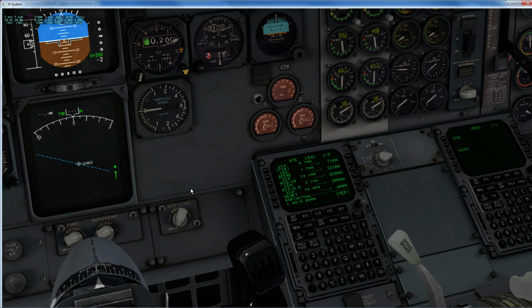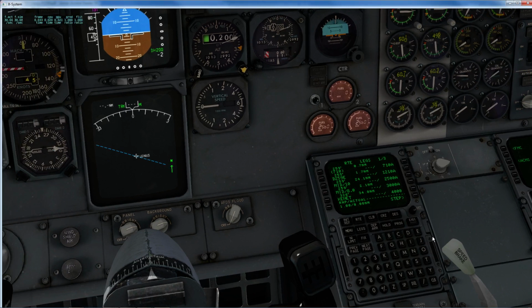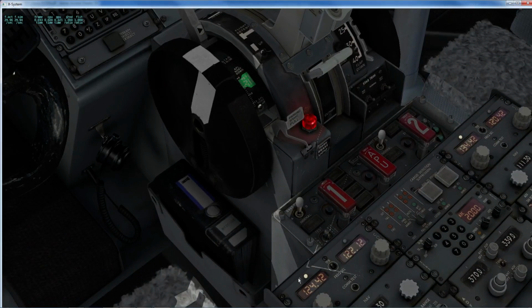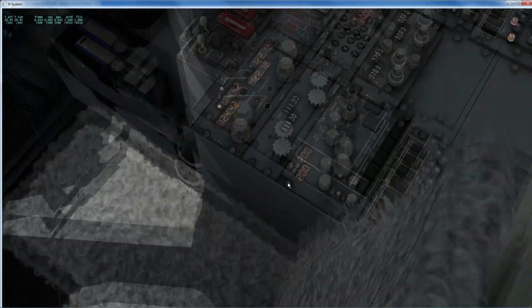We'll do that. So that's what we're looking at now. Let's go all the way back and go step. Right, so that's better. At least it looks like a semi-decent departure. We're not going to go flying off into the sticks. So it goes all the way around the route. As you can see, it's going all over the place, and it gets to CIVDA. Now this is one of the reasons why you won't get a VNAV connect. VNAV, in the way it works things out, and I'll just expand the display to help me with this.